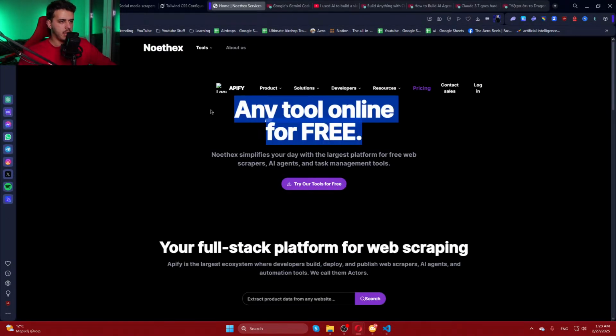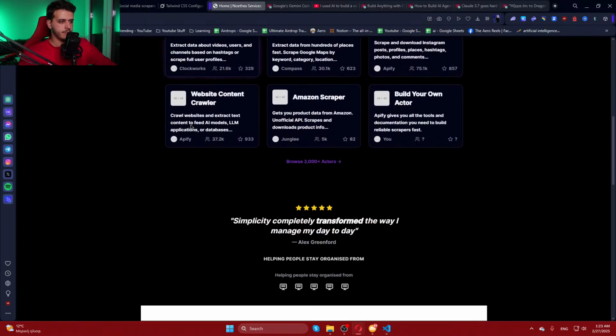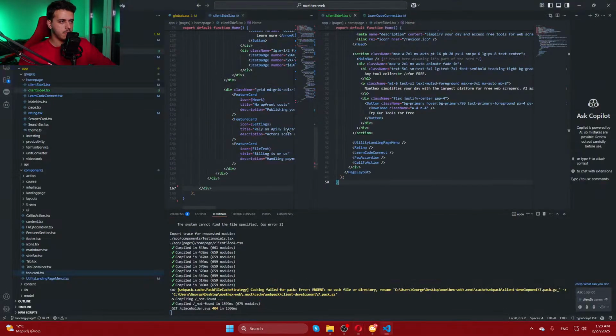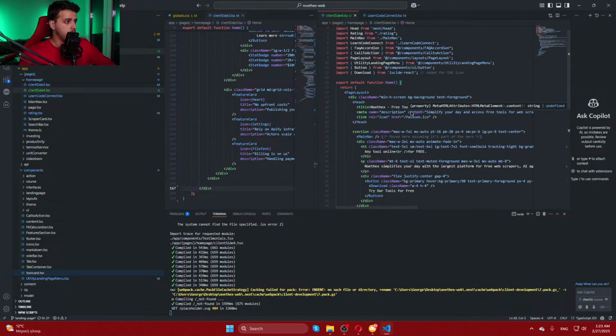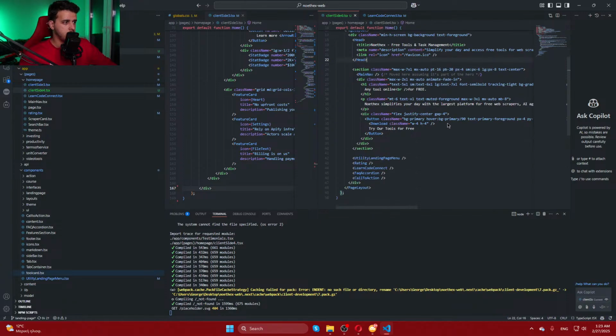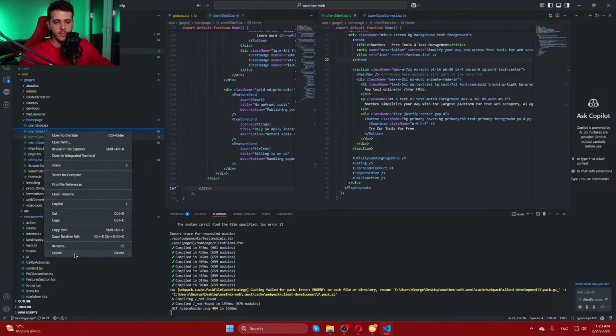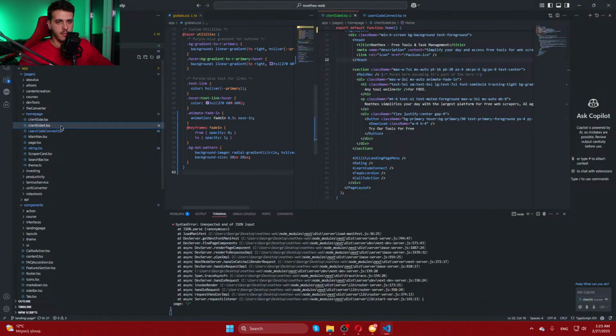Any tool online for free. That looks nice. All right. Okay, so I guess it did the changes it needed to do and it improved the page. So we can also remove this client side number 3.